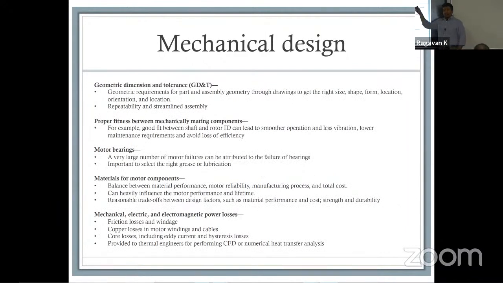So when you're talking about mechanical design, you have a few steps you need to follow, or a few checkpoints you need to consider. The first one is GD&T, that's geometric dimensioning and tolerancing. Not only do you need to know what the design for each of your parts is, if you have ever sent your laminations for manufacturing, they will always ask you what tolerance level they can allow, or what you allow them in terms of the tolerance, right?